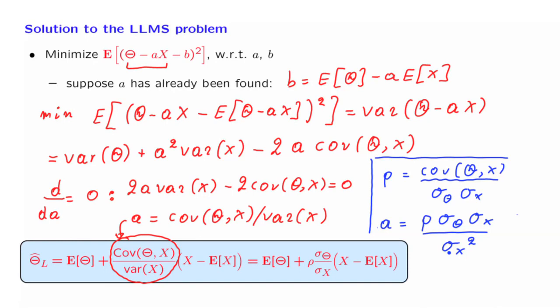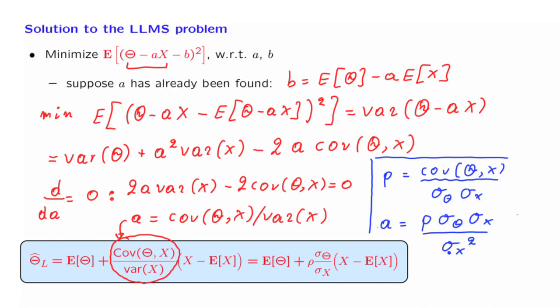And what do we have? We have a random variable minus a constant, and we want to choose that constant so that this difference squared is as small as possible in the expected value sense. So essentially, we're trying to choose a constant b that estimates this random variable in the best possible way. But this is a problem that's familiar to us, and we know that the best choice of b is equal to the expected value of that random variable. And using also linearity, this expected value can be written in this form. So if we know a, this is how b should be chosen.